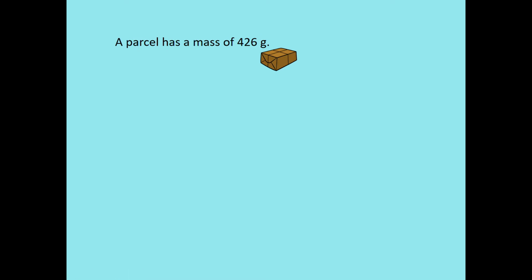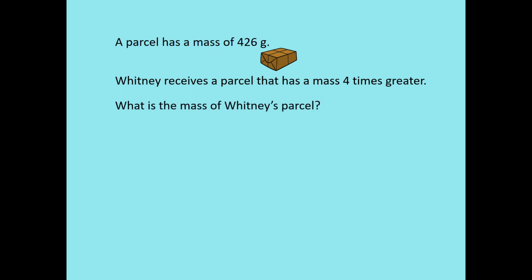Okay, a parcel has a mass of 426 grams. Mass is just another word for weight. Whitney receives a parcel that has a mass 4 times greater. So what are we going to have to do? What's our first step here? What's the mass of Whitney's parcel? How am I going to figure that out? And then it says give your answer in kilograms. That's something else I'm going to have to do.